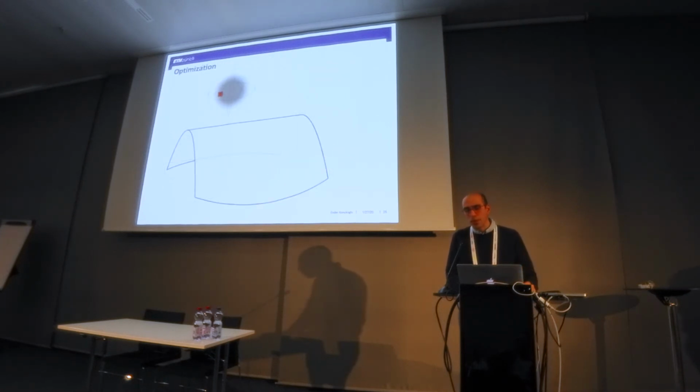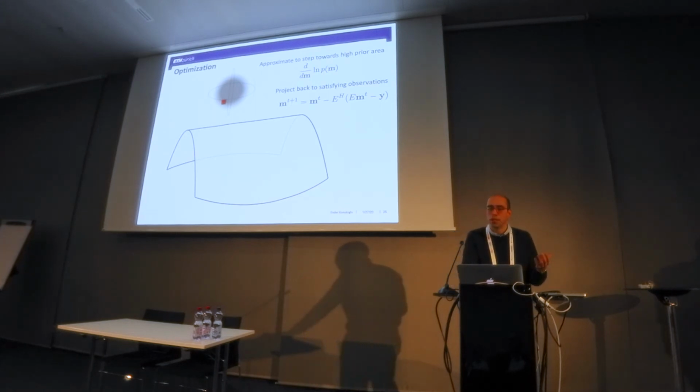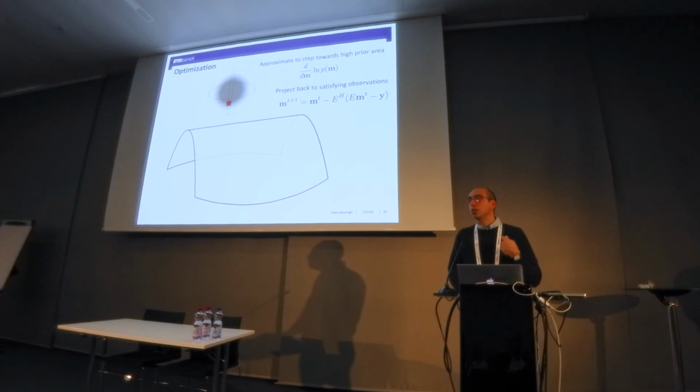So again, in the graphics, what we do is we start from a simple estimate, for example, the zero-filled image right here that satisfies the measurements. And then we basically take a few steps towards the prior, and then we go back and say, you need to satisfy the observations. So, map it back to the observation space and do this a few times. So try to find the image that's closest to the prior that I see, yet satisfying the observations perfectly.